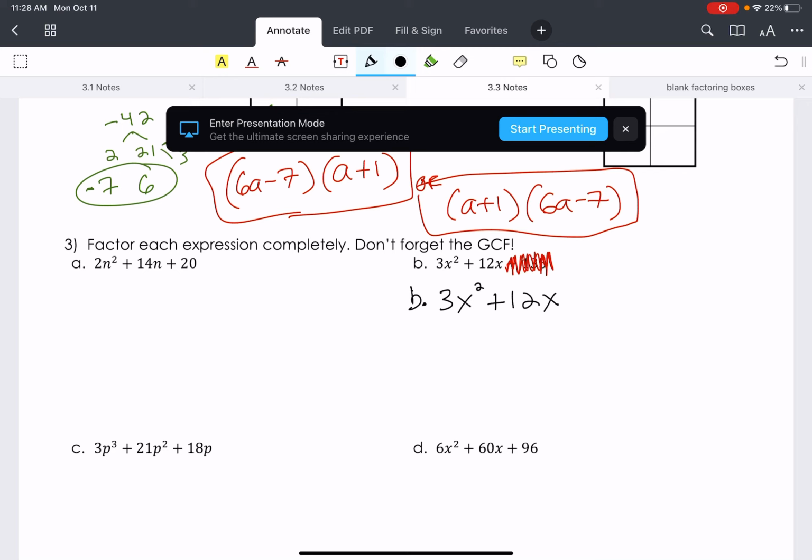I just don't always draw the boxes for you, okay? But I do have scratch paper over there. I'll show you in a sec. Now, hold on. Is it in standard form? Okay. What's the next step even before the box puzzle? Greatest common factor. Does this one have a greatest common factor? Yes. What is it? Positive 3 and x.